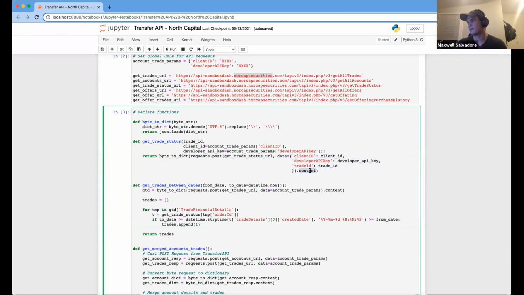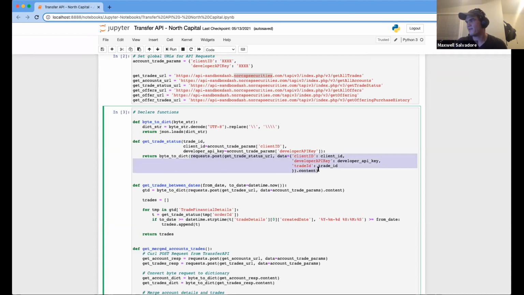When you're working with this, you want to make sure that you know what format each request comes in. A post request can also come in with a header and then a body or content. The header can specify a timestamp as to when it was requested or the type of information that you're getting. And then the body, the content, is what you want. That's the information that you're pulling. So what I do here is a post request and then .content, which specifies, hey, reference the actual content, not the header.